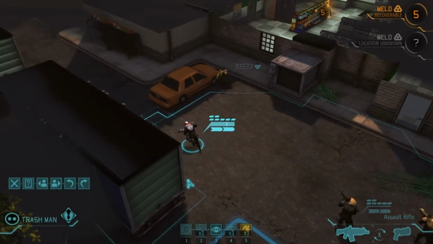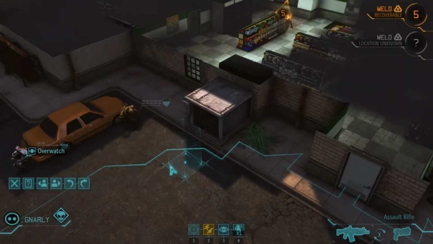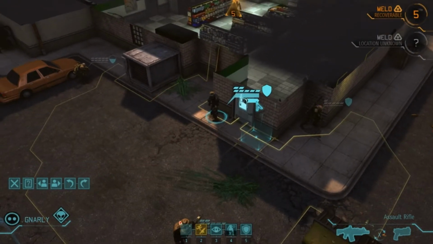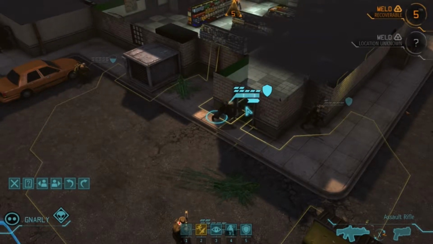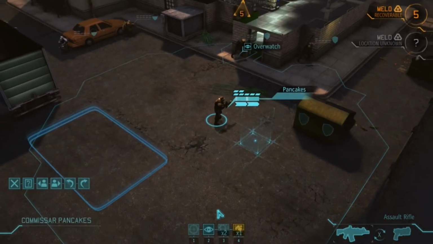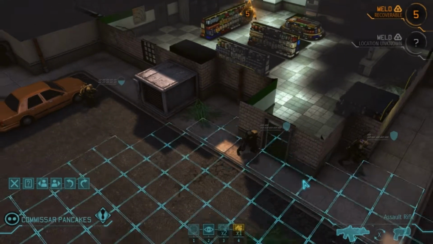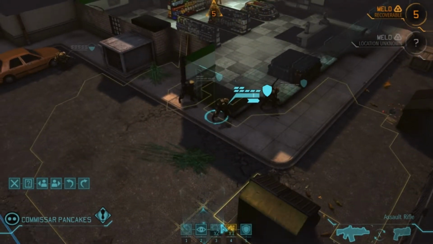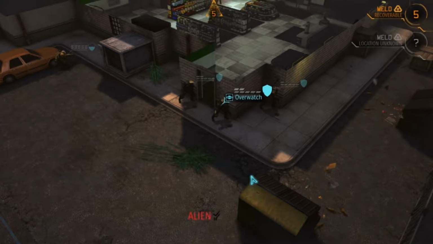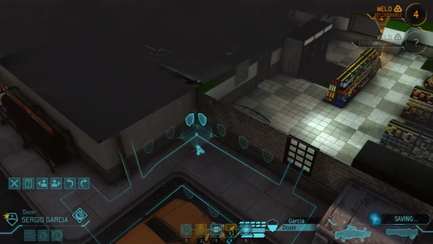Heading to that location. Need trash man to go over here. Let's see. Gnarly, I'll send you ahead, right there. See if we can open up the door and see what you can see. And you see absolutely nothing. Commissar, let's send you here too, because there's probably going to be something in there, I would imagine. And you have the Arc Thrower, so we need you to stun everything. Get close and personal. And I think that's a floater, I'm hearing.